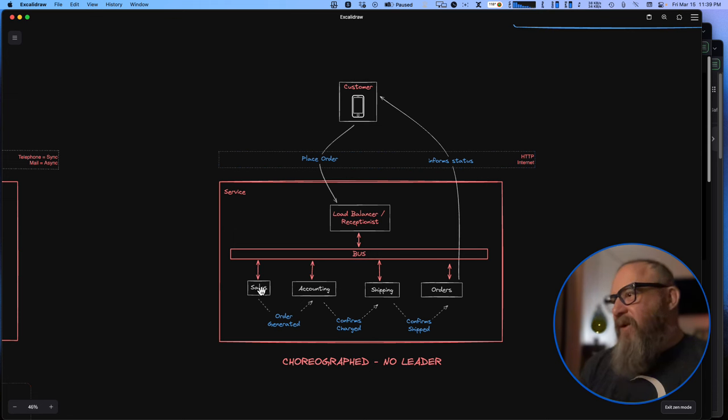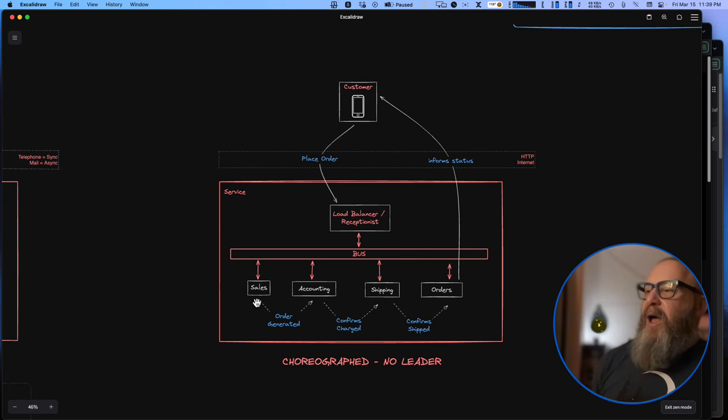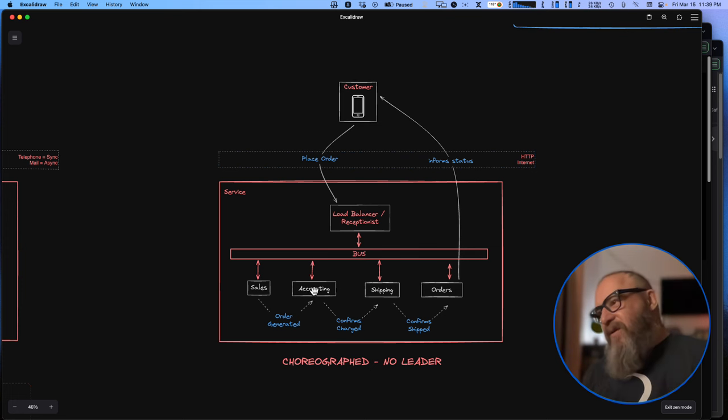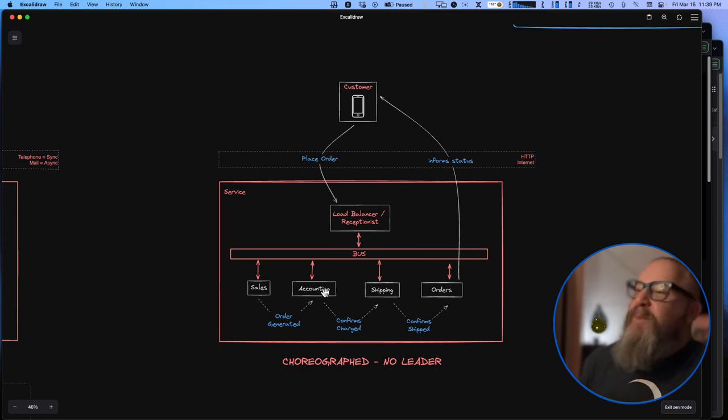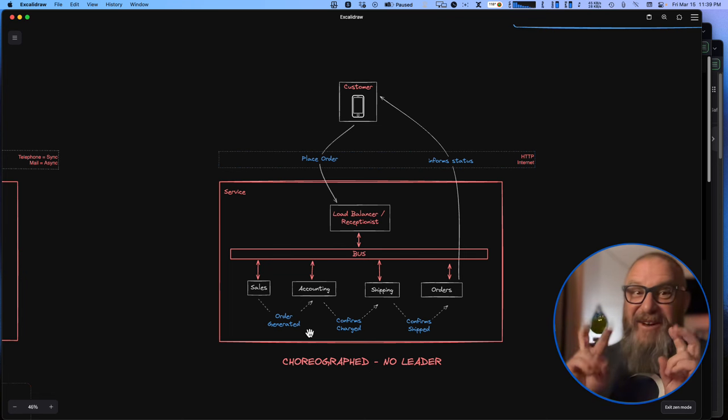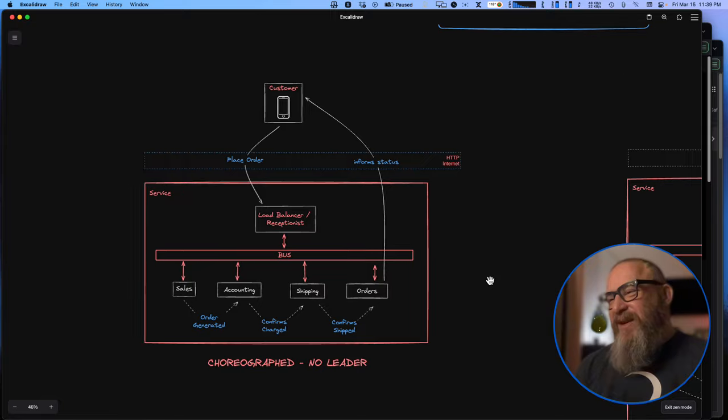And that goes over to sales first. Sales says, oh, okay, I'll generate the order. And the order goes over to accounting. Accounting has to deal with, if there's an error, whatever. Does accounting talk to this person? Does accounting send a message to orders? It's like, how do you set the office up? What are you trying to do? What's the most efficient way? This is where part of the software engineering comes in, is how to deal with this kind of stuff.